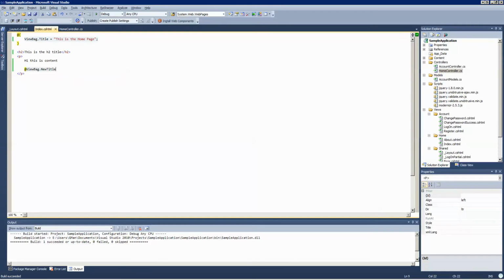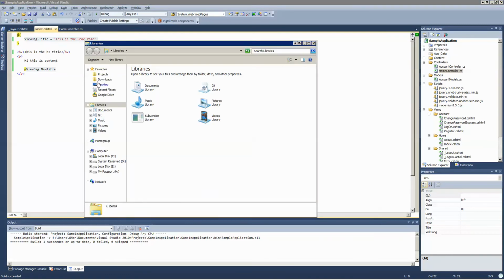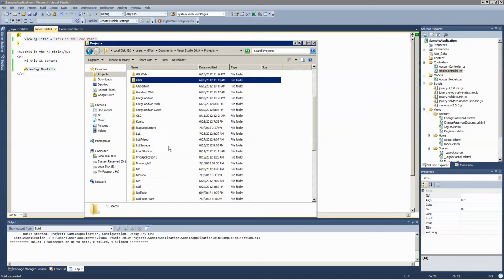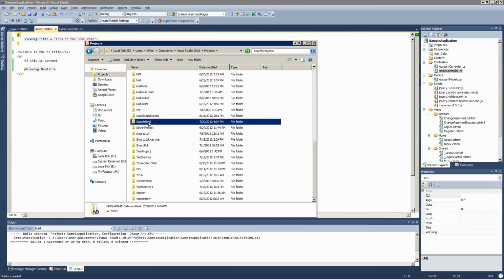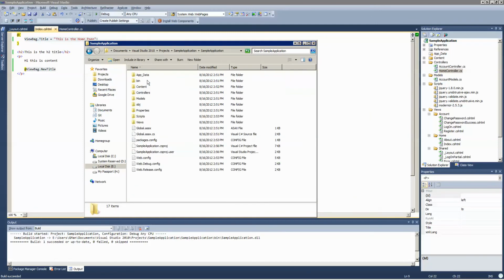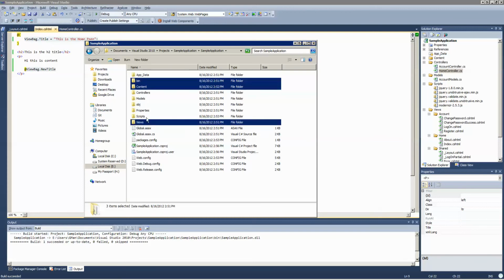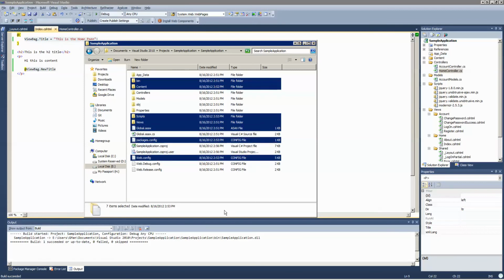So for instance, when you upload a website, the only thing that it will upload is the bin directory, the content, the views, the scripts, and then global, web.config and packages is a good idea to put on there.